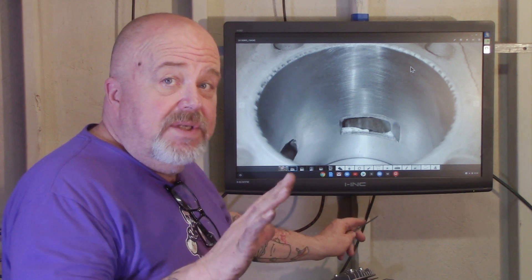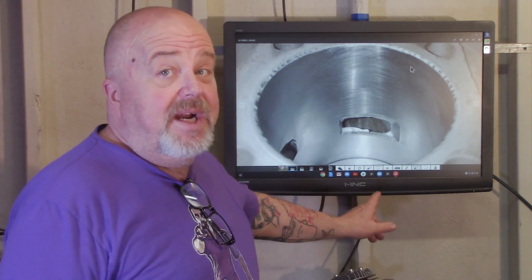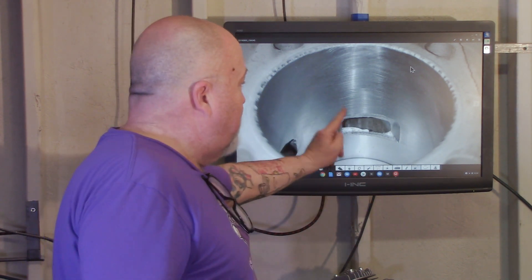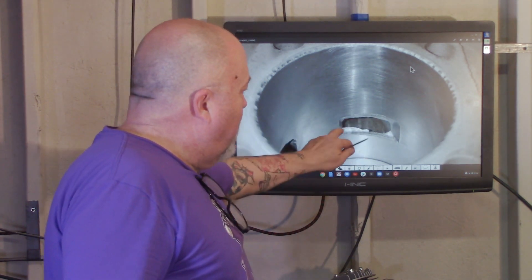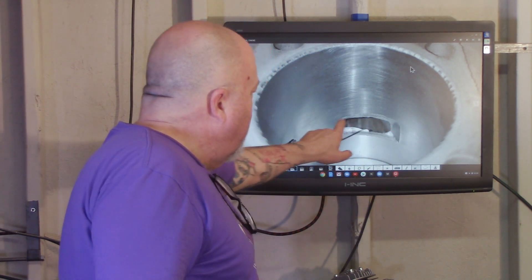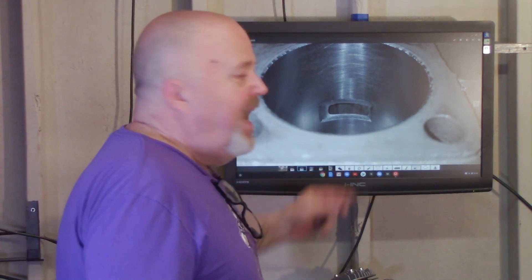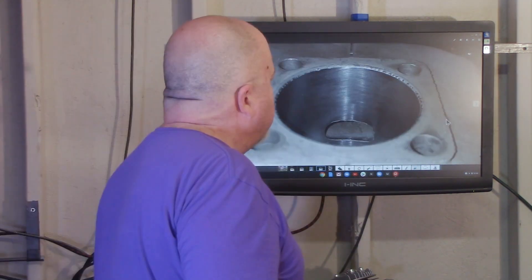Here is why you want to remove the cylinder on your engine. I'm not going to go into porting for higher performance, but you'll get a lot better performance if you go through and clean this out. Get a small file set, or a Dremel tool — they're a little hard to get in there but you can do it. Be patient with the Dremel because it's spinning fast, it'll skip and can damage the bore. You want to grind and clean up this big chunk of material here, stuff in the corners, and clean up the transfer ports on both sides — you can feel the lip with your fingernail.